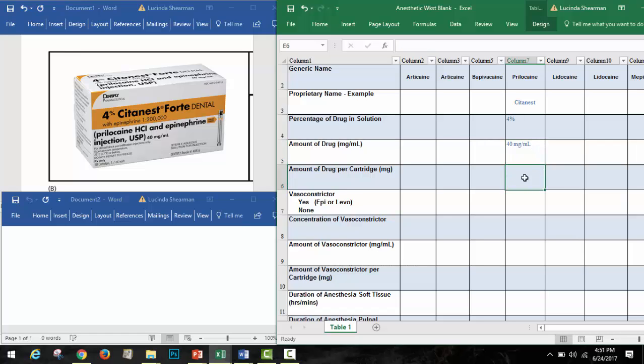But how much is that for a whole cartridge? We have to do some math here. Each cartridge, you can see, is 1.8 milliliters. Now, some say 1.7, but whenever you do the math on local anesthetic, you're always going to use the 1.8 as your factor. So in this case, to determine how much drug is in one of these cartridges, you'll have to multiply 40, which is how much is in 1 milliliter, by 1.8, which is how many milliliters is one cartridge.